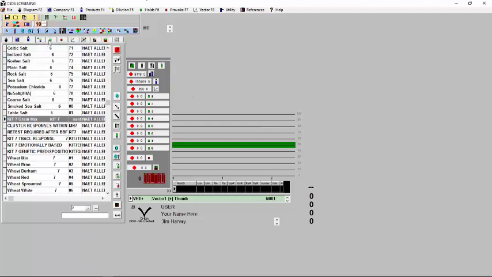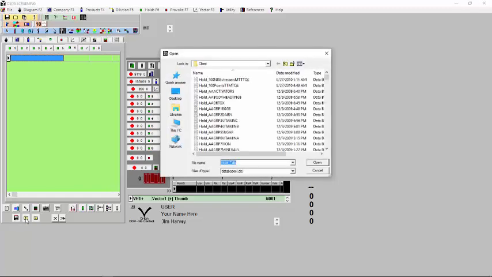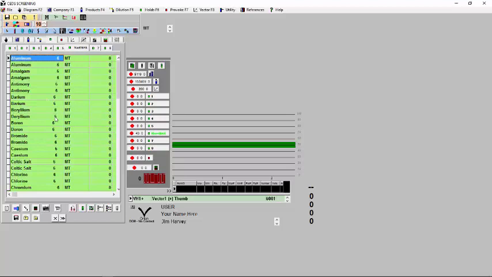And now I can go back here, and I want to bring back into hold number 6 the list that I just built. So I'm going to come down here and click on that, and look for the one I just built, and here it is right here. And notice what I did is I clicked on the date modified so I'd find the latest one that was built, which I know was done today. And then I'll open it up, and there it is.